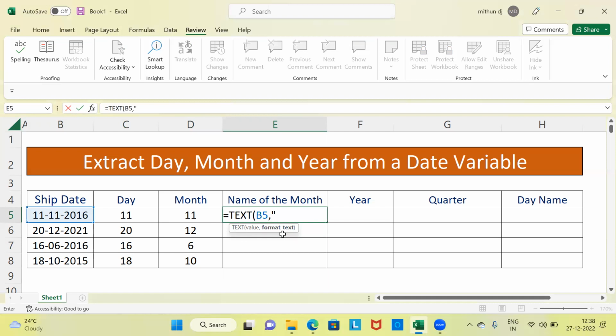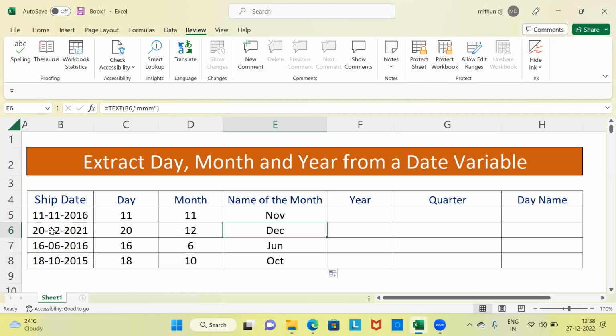Within double quotes, I will be typing M 3 times, close the quotes here, and then close the parenthesis and hit enter. You can see here, Excel displays the name of the month as November. Let me apply this particular function for the rest of the cells.